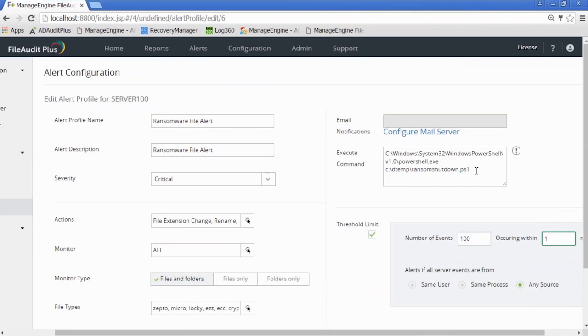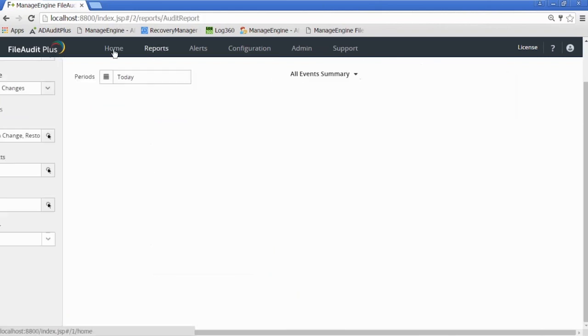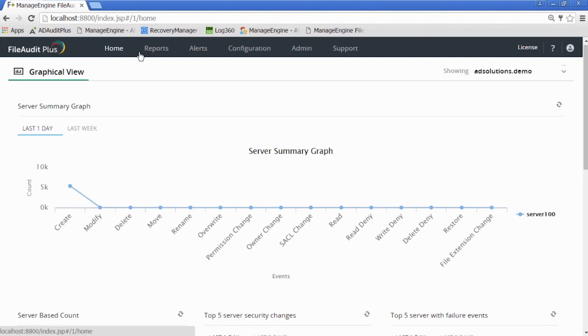The other thing I can do is set up things to execute. What you're going to see is I'm executing a PowerShell script, but I'm also going to show you a batch file that you can execute. I'm just trying to give you an arsenal. So this is our setup. This is what we have in our environment.